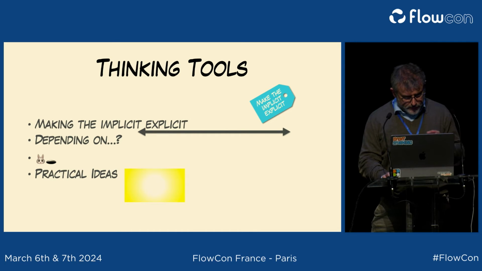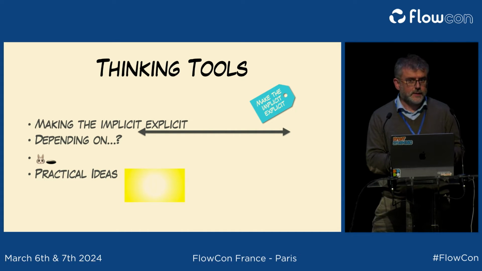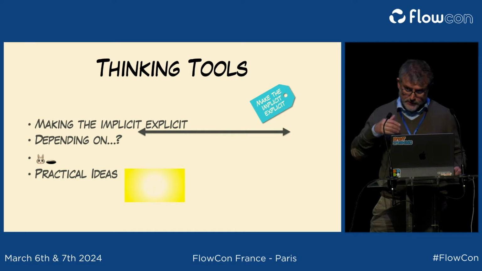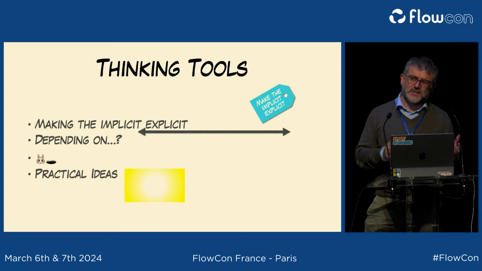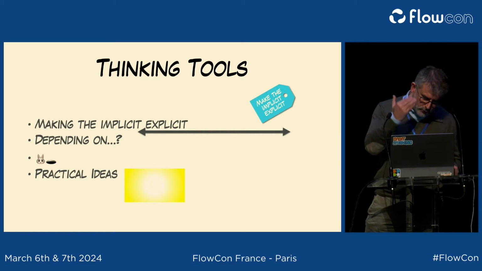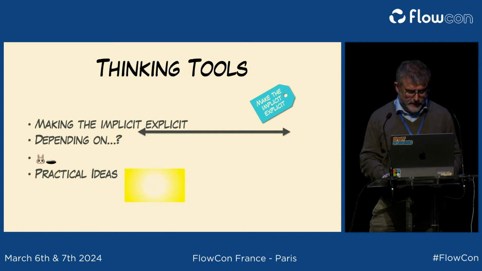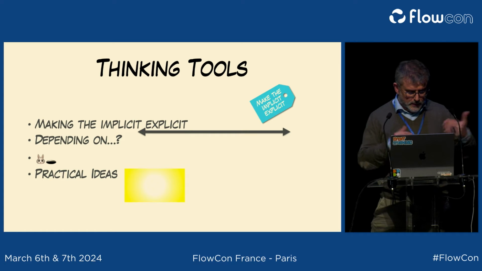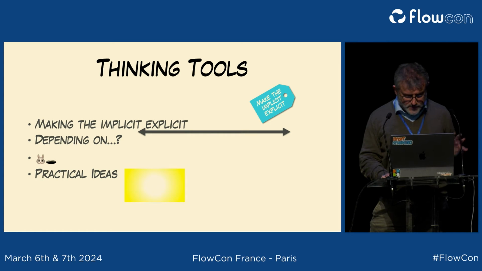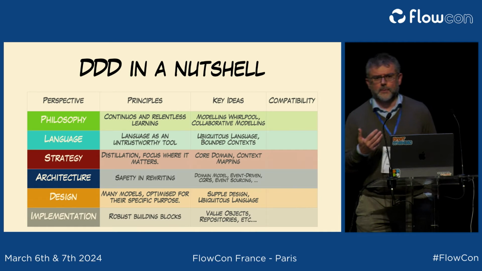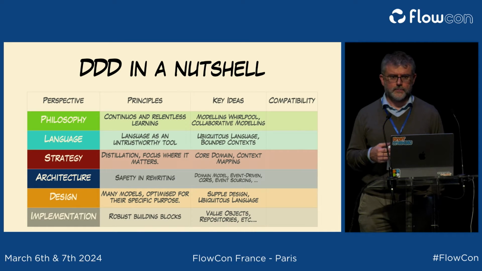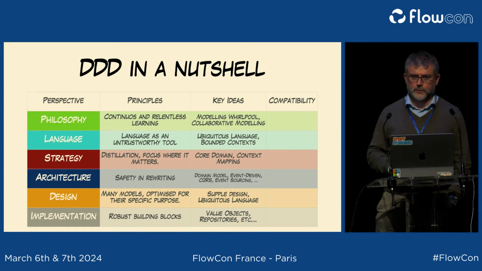I will try to apply a few principles. One is making the implicit explicit. In some places, the surface discussion is just not good enough. The other thing that happens many times is, it's not exactly my context. It depends. I try to make the "it depends" thing visible with this arrow, plus some practical ideas where I can. Now, how many of you are familiar with domain-driven design already? Okay, half of the audience.